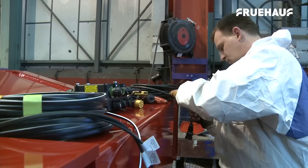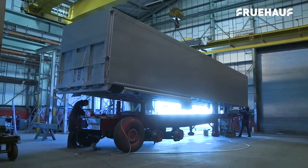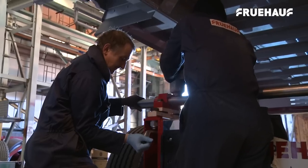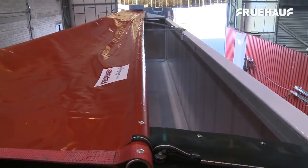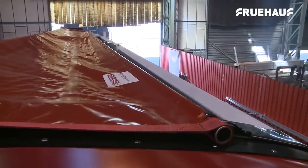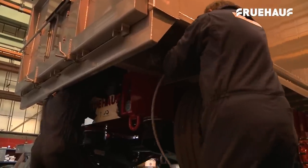After the chassis has gone through the piping and wiring stage and the body has come through the paint shop, the body is mounted on top of the chassis, after which it is sent to the sheet fit bay where the top sheet is added. At this stage, the wheels, lights and mud guards, and any other bespoke features are also added.